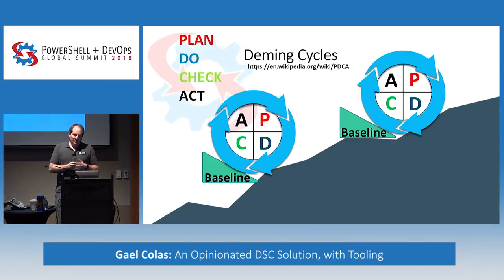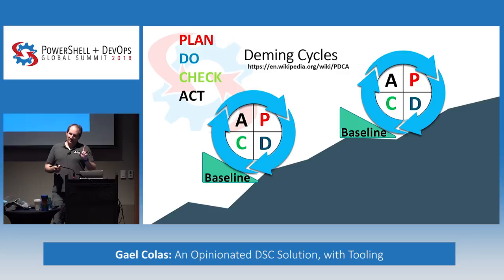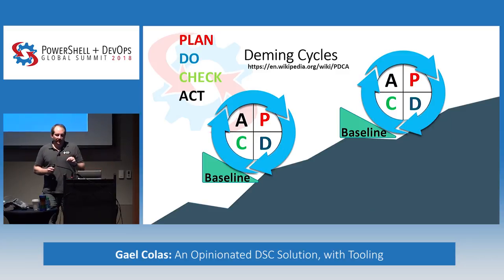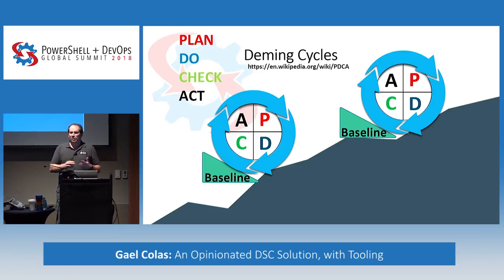So if you remember Jeffrey talking about the two keys of DevOps, the first one is what I'm going to focus on, the second one, not that much. The first one was making small changes more often. And the key is here. This is called the Deming cycle. You can look on Wikipedia as well for an idea. It's probably what you're doing already.